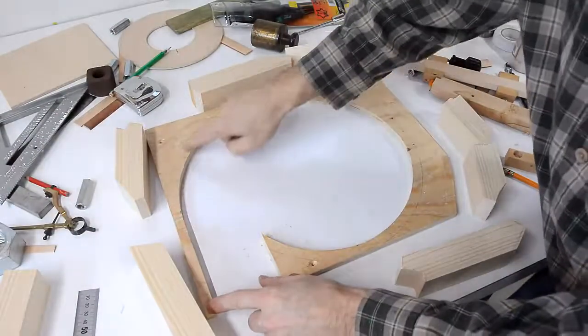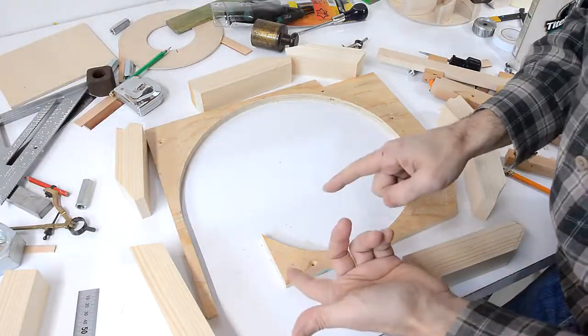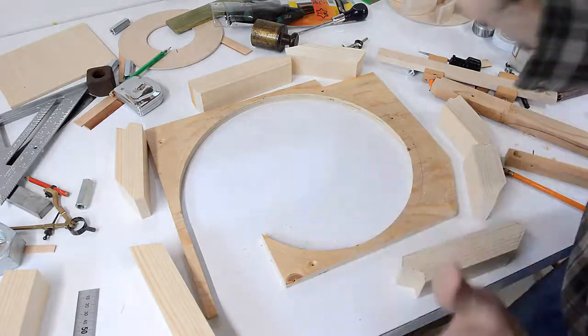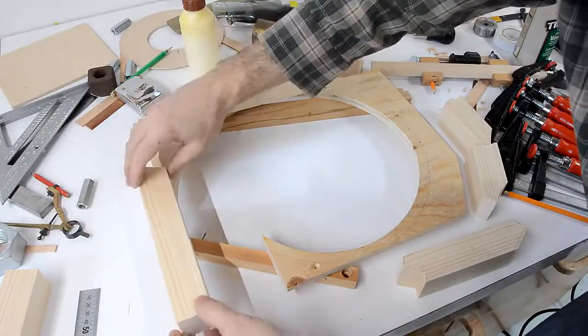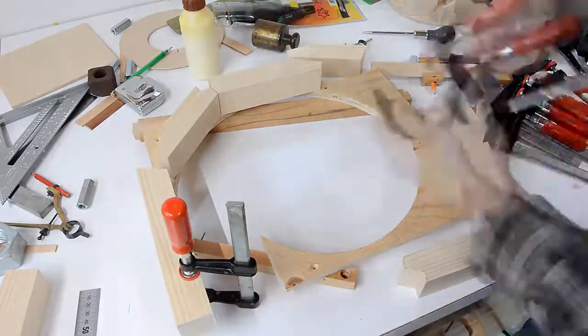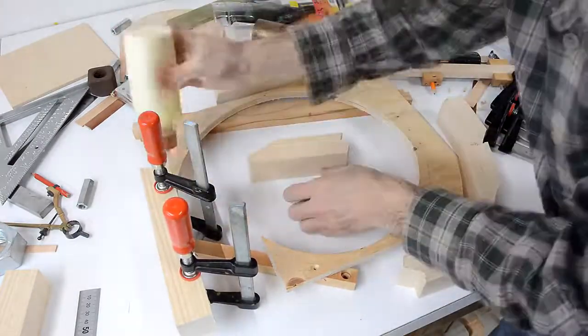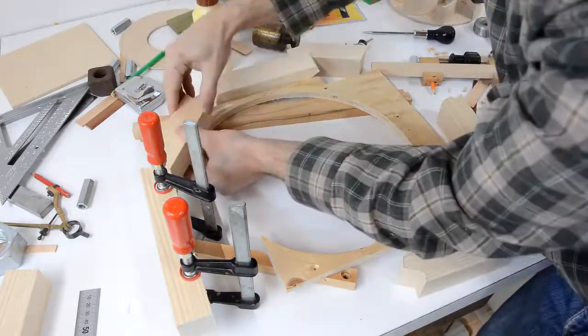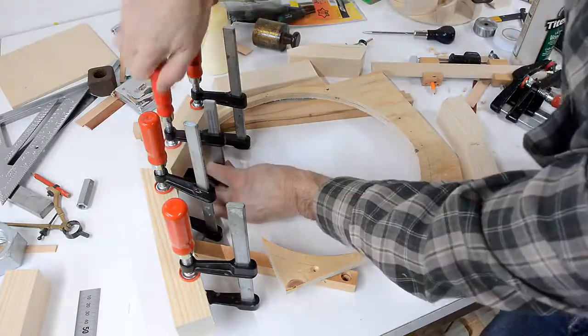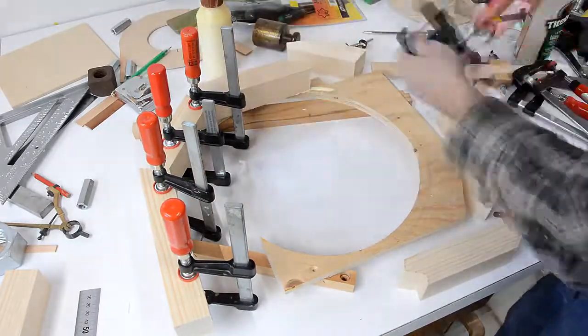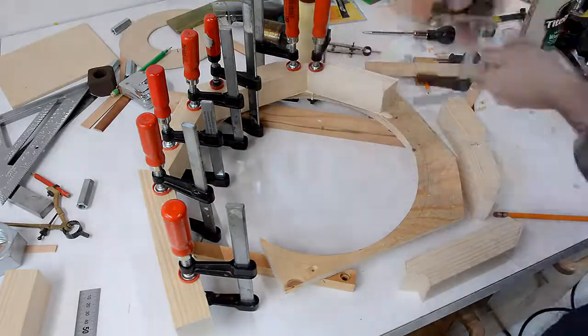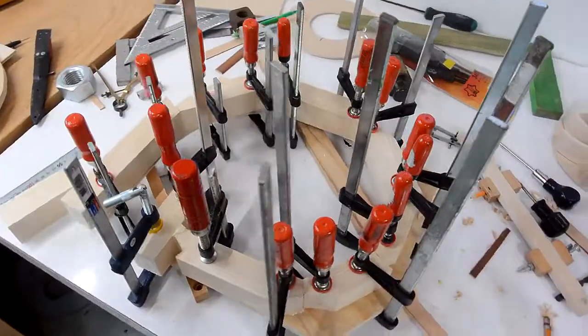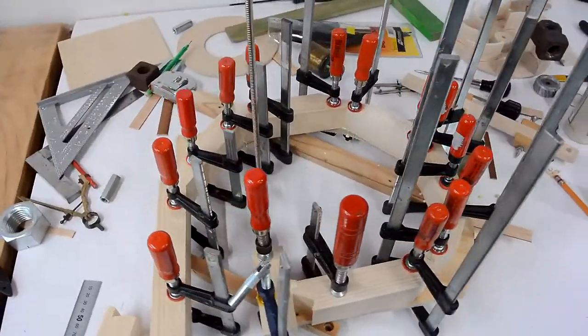Making the wall for the spiral housing has always been a lot of work, and so this time I'm trying something different again. I'll put these pieces on and cut them out afterwards. Now I just have to wait for the glue to dry, and then I can cut it out.